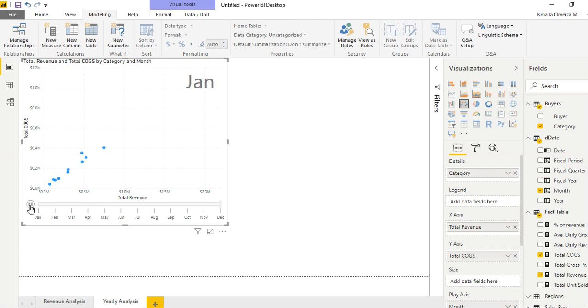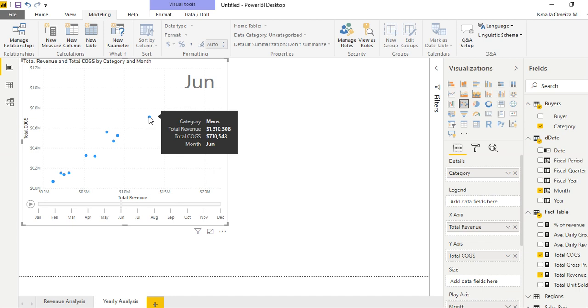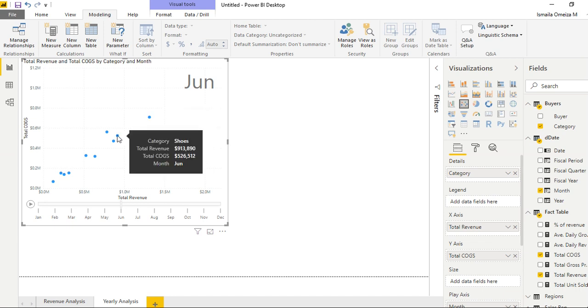So you can actually click right here to know what you have. In June, this is the highest. This is the men's or wherever, either wears or wherever, is the highest. The total revenue, the cost of goods sold in the month June. Then this is second to the highest. You can see that. Then when you want to check December, you click on December and you see it went down. You click on this, it goes up. It's a very nice way to do it.